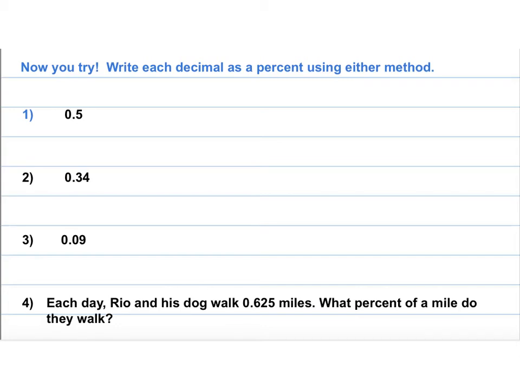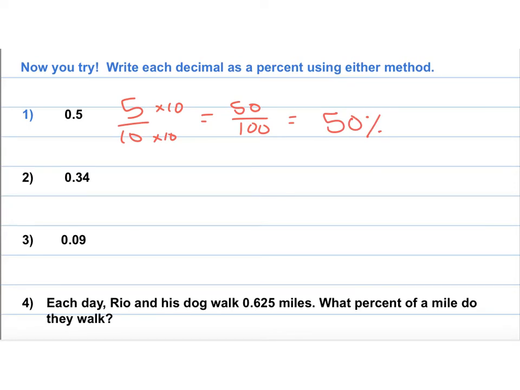So 5/10 is the first one when I read that number. So if I put that as a fraction, which by the way, if you feel comfortable, pause and try these on your own, and then come back and watch through them. So 5/10, write it as a fraction. Again, get the fraction to be out of 100 because percents are always out of 100. So I multiply top and bottom by 10, which would be 50/100, which is 50%. So that's one of the methods.